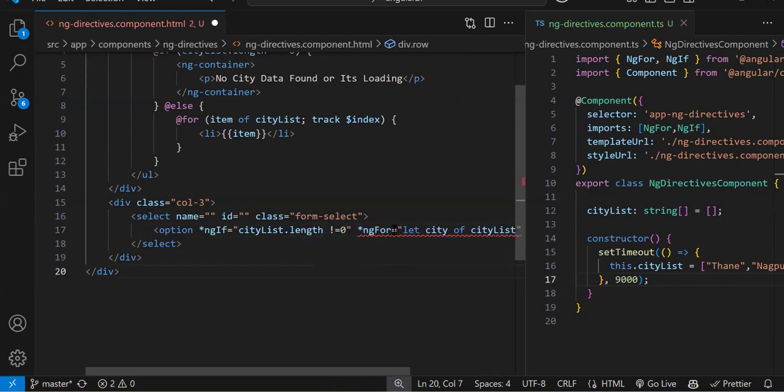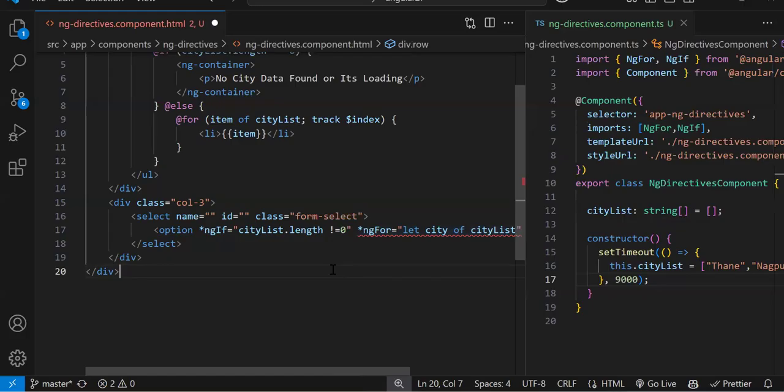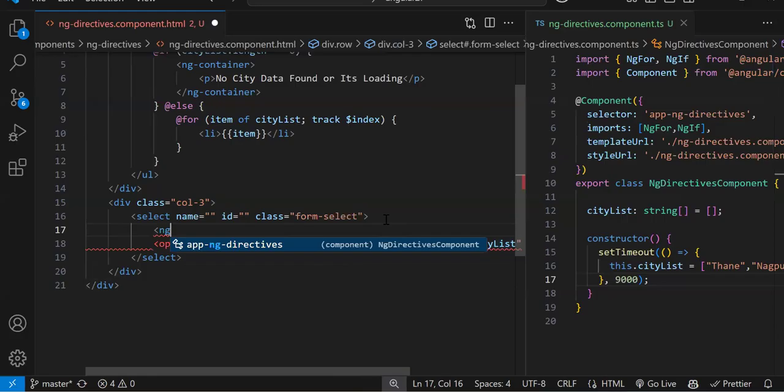See, here only we will get the error: cannot have multiple template bindings on one element, use only one attribute prefixed with star. It means we cannot add multiple structural directives on the same element. So if you have a requirement where you need ngIf and ngFor on the same element, you cannot do that. In that case, you will use ng-container.